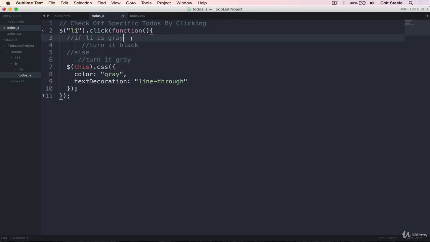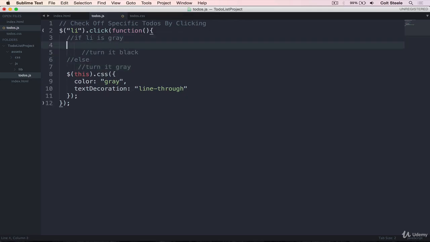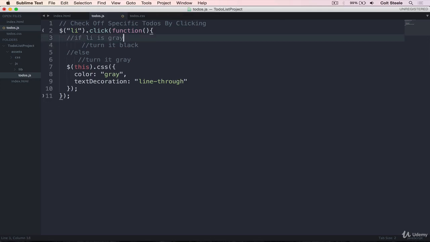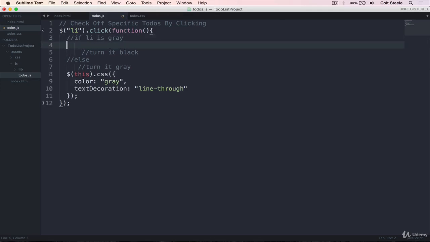So to check if the LI is gray, we can do if, and we can use this.css and ask it for color without providing another value, and that will retrieve the current color. So we'll have an if statement, if this.css of color is equal to gray.